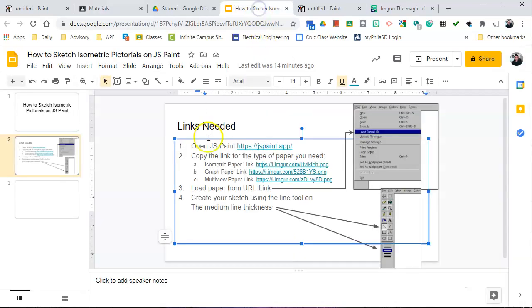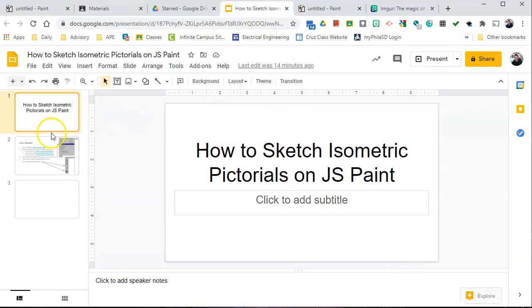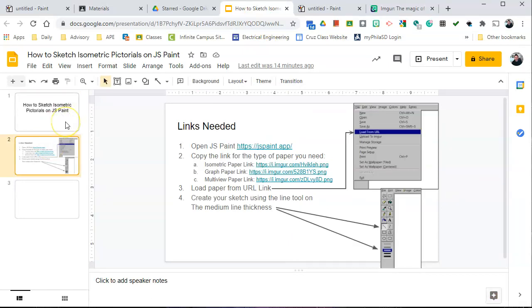Okay, so you should have this How to Sketch Isometric Paper, isometric pictorial lesson on this Google slide with links as needed. There's some arrows here showing you other things.